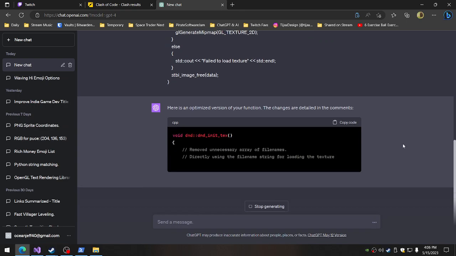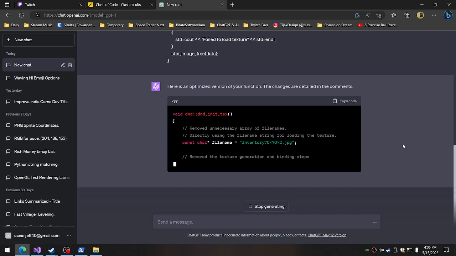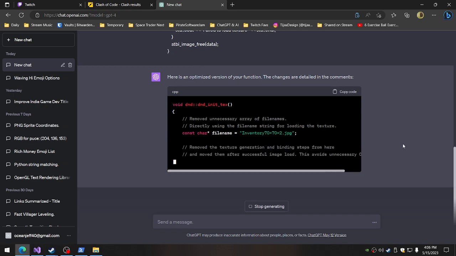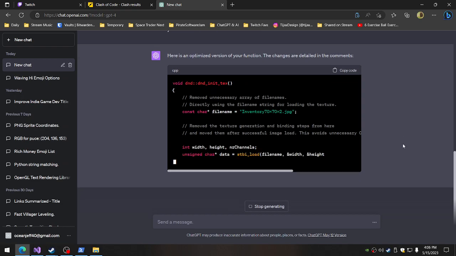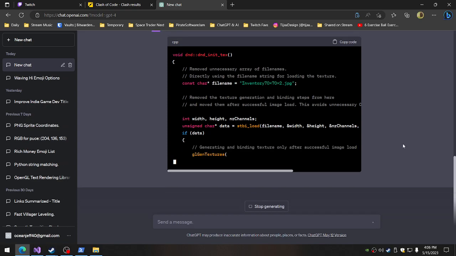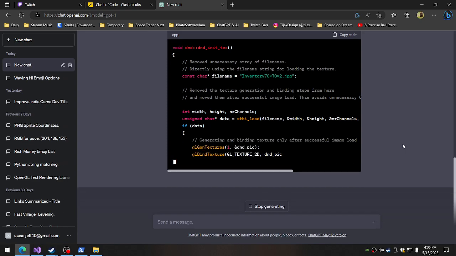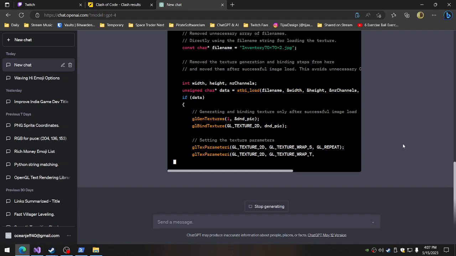Changes are detailed in the comments. Remove unnecessary area of file names. Directly use the file name string for loading the texture. Remove the texture generation and bind steps here. Move them after the successful image loads. This avoids unnecessary operations. Generating and binding the texture only after successful image load. Isn't this great?